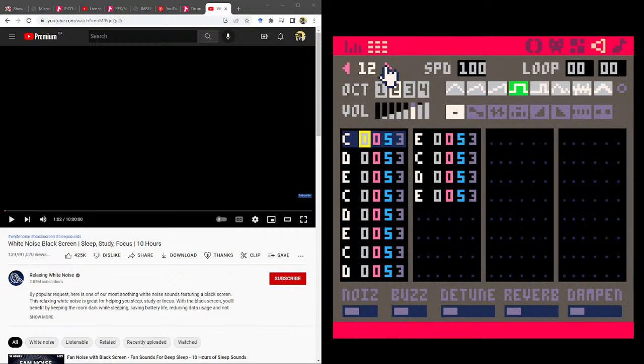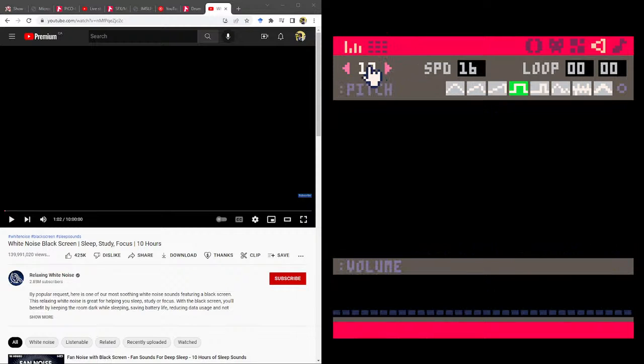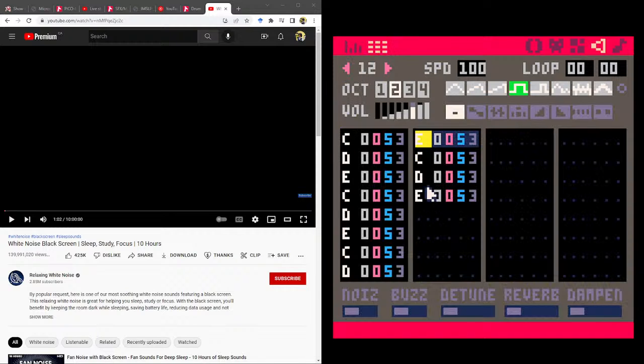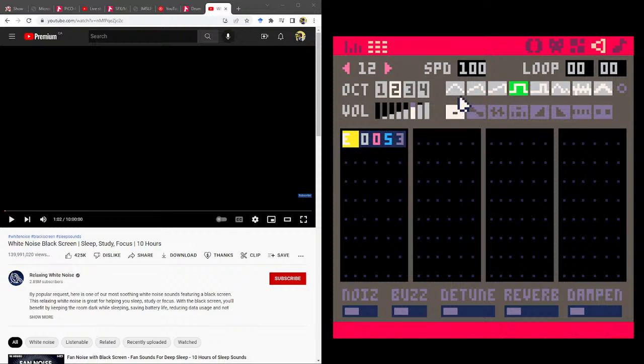sound effect 12, and let me just erase all of this crap and I play sound effect 0. Oh, it'll get cut off as soon as I play another note.